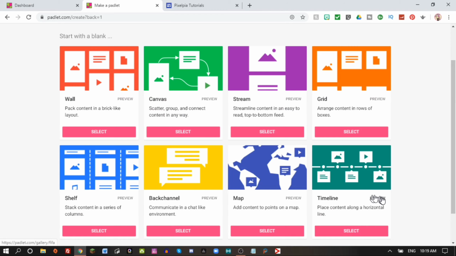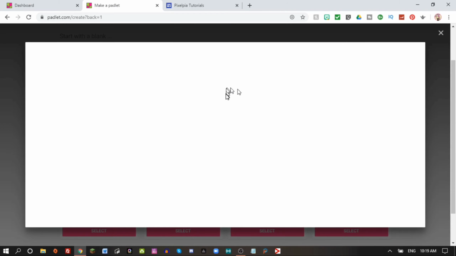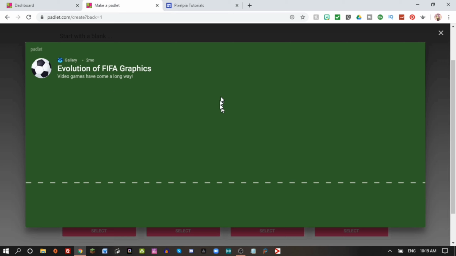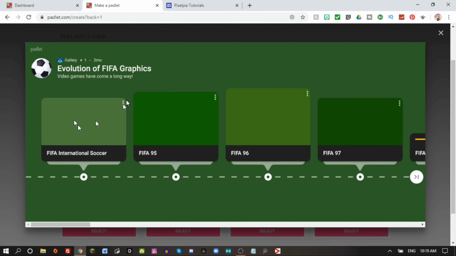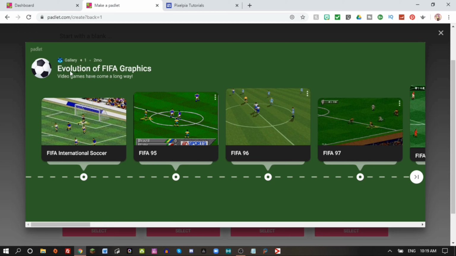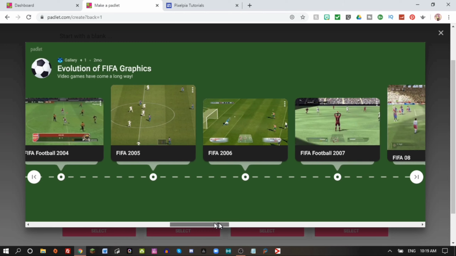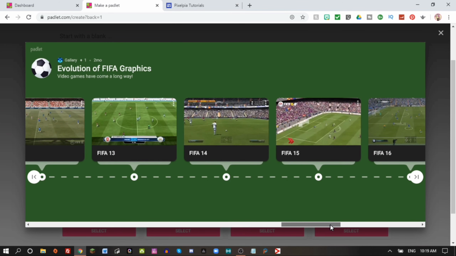And then we have the timeline. That can be used, of course, for history, but there are many other functions. Here they have done the evolution of FIFA graphics, that's for a game, video games, and they have put in how this game has evolved over time.